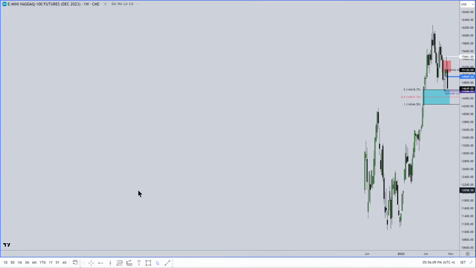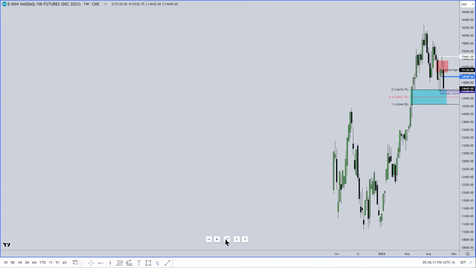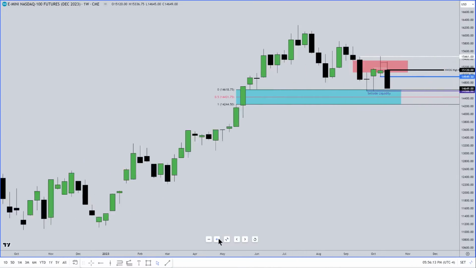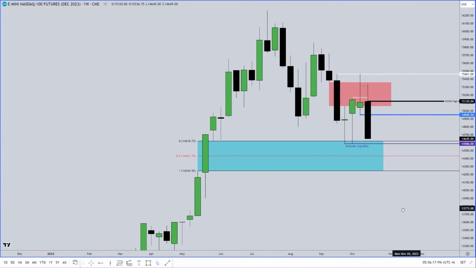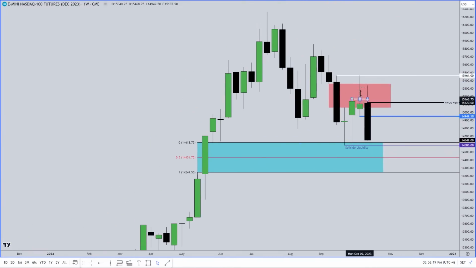So, weekly. Again, down here is my quarterly shift objective. People were getting real excited the previous week: "Oh, it's going to keep going higher." And then we got this. So it's unfortunate for the folks that like to fade me. But the consequent encroachment of this buy side imbalance, sell side inefficiency, and sell side here, I expect to see it draw in. I'd like to see it draw here this week.